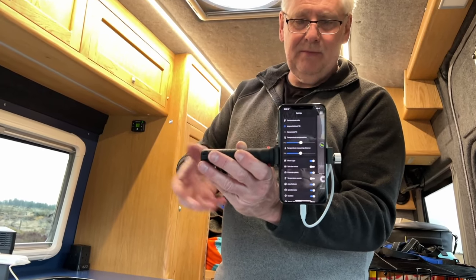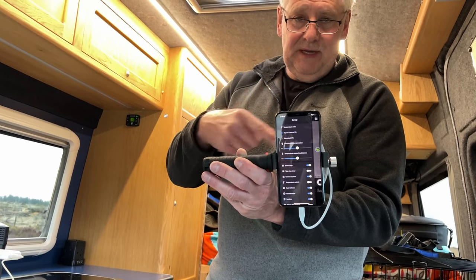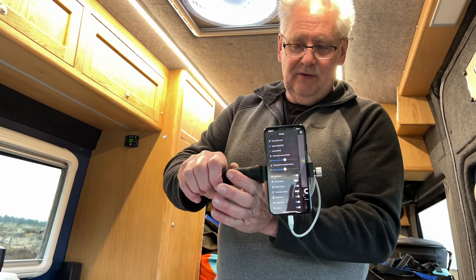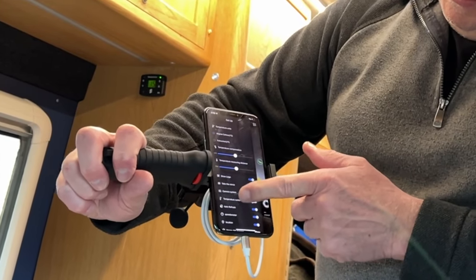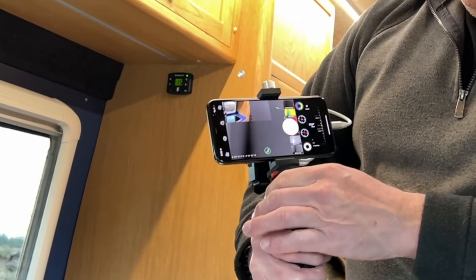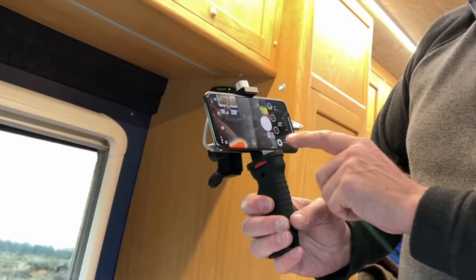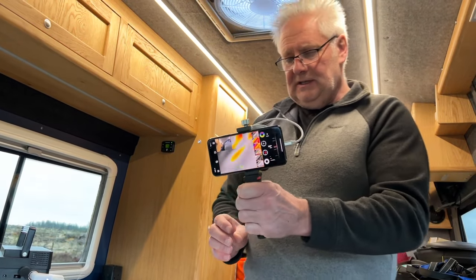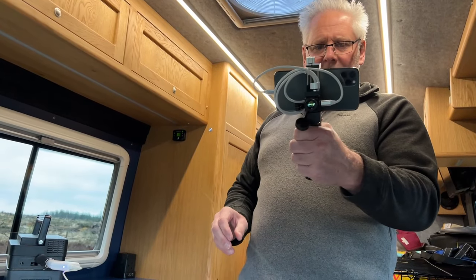You can set the temperature, so Fahrenheit or centigrade. It's got a speed tracker on it as well, so if you have it on a vehicle, you can set the speed. It's got all different bits and pieces that you can switch on and off, and so easy to use. You'd literally just plug it in and play. We're obviously using it during the daytime, but we will take it out at night and have a play with it then, see how we get on.